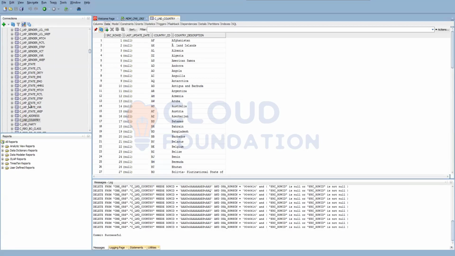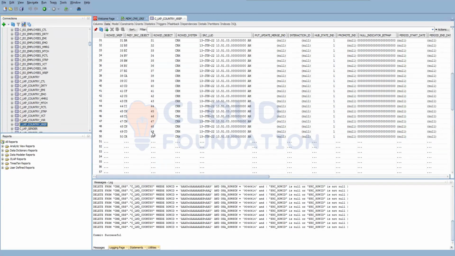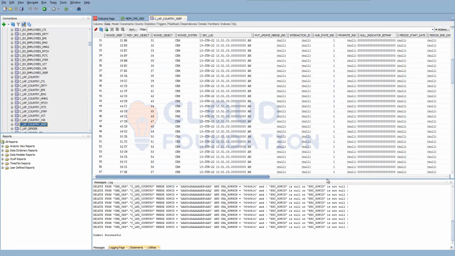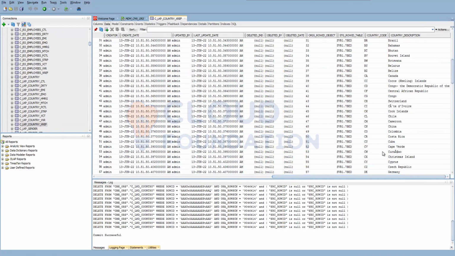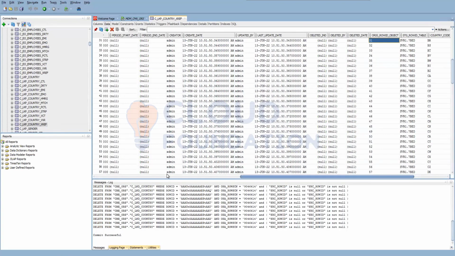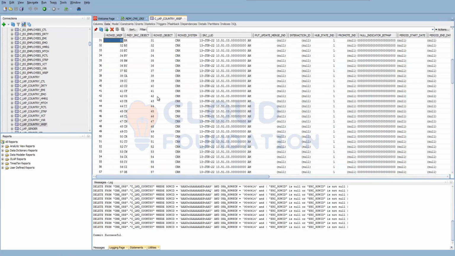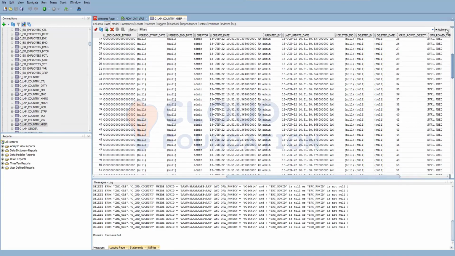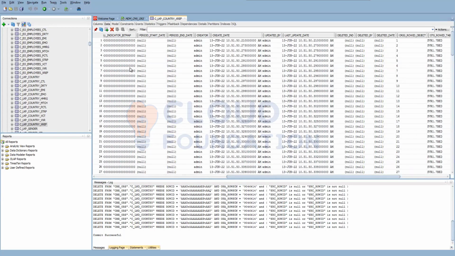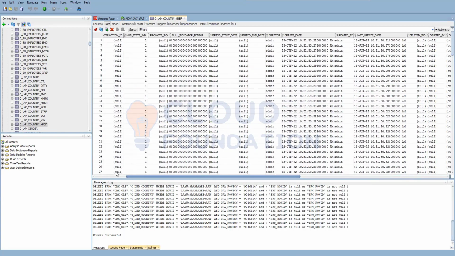If we go over here in the country, you'll see in cross-reference, all the data is inserted with the system name, last updated date, and everything. And there's the staging table ID. You can see right now this 31 and this 31 are exactly the same. So if there are any changes in the row ID object, it would go ahead and change that.